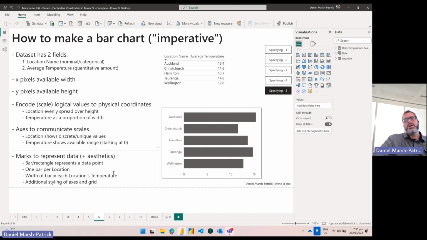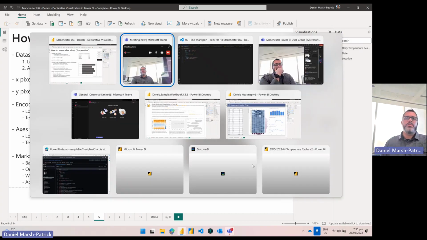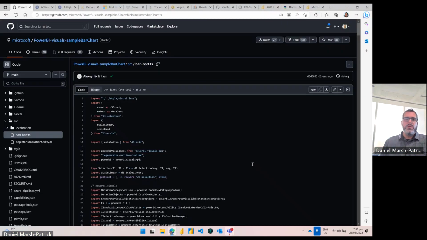But we can then style this up. We've put a color onto it. We could have a grid. We have taken away the placeholders, and we've now got something that we recognize. If we were going to code that up, now you don't have to really read this, but this is that visual SDK, the custom visual language, the web development stuff we talked about.